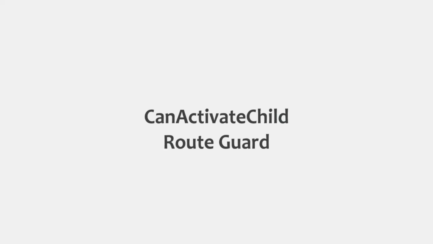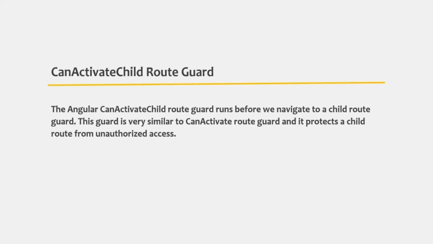In this lecture, we are going to learn what is CanActivateChild route guard, when do we use it, and how we can implement it. The Angular's CanActivateChild route guard runs before we navigate to a child route. And the CanActivateChild route guard is very similar to CanActivate route guard. So we use both CanActivate route guard and CanActivateChild route guard to protect a route.